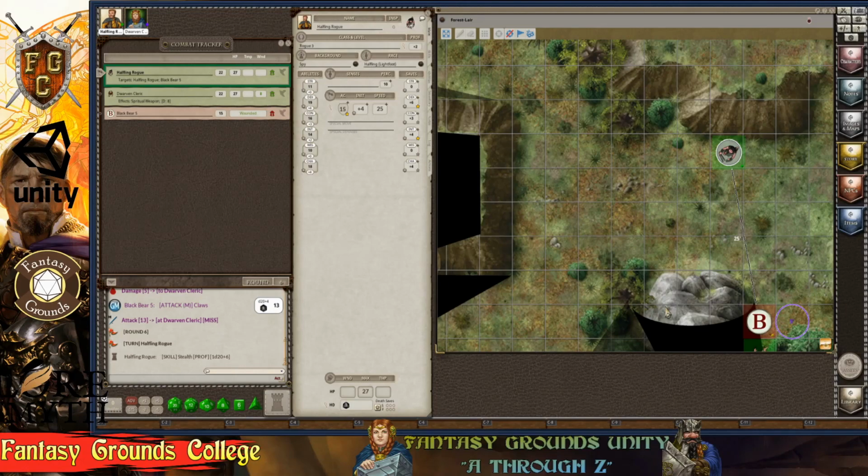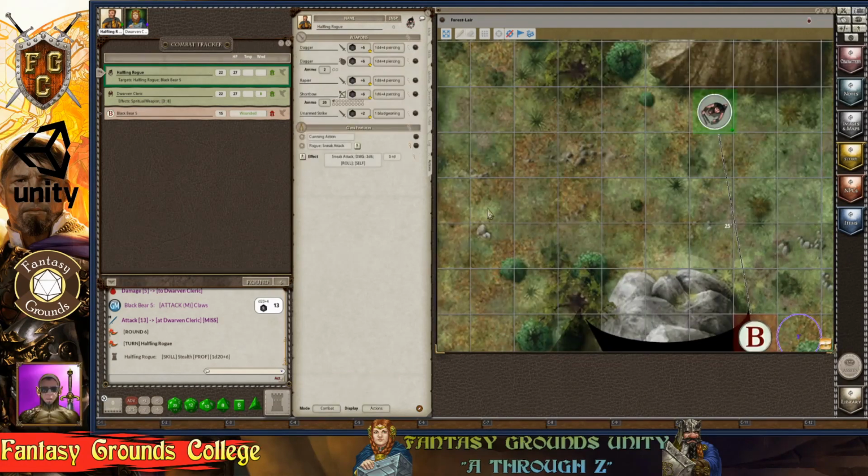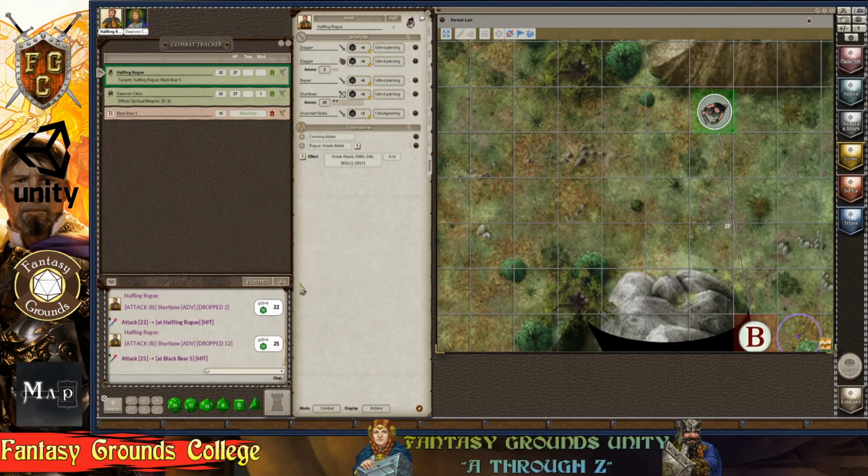So on my character sheet, there is the bow. I've already got this thing targeted, so it's in range, 25 feet. There's no obstacles right now. I see it attacking my ally. So I'm going to double click on the attack roll. Why did it roll that many? I double clicked it. That's why, instead of single click. Well, the first one was 22, so yeah, that hit. Well, they both hit, so it doesn't matter.